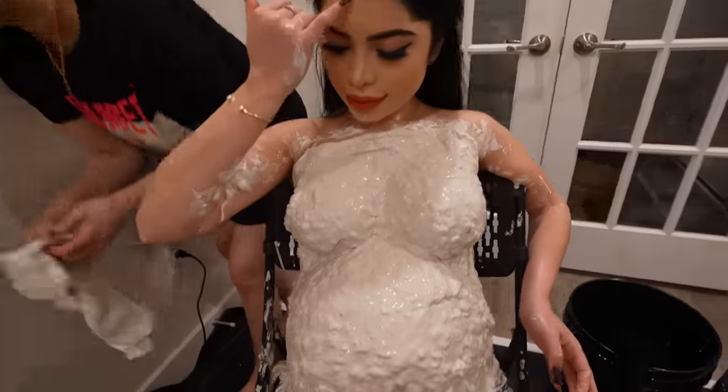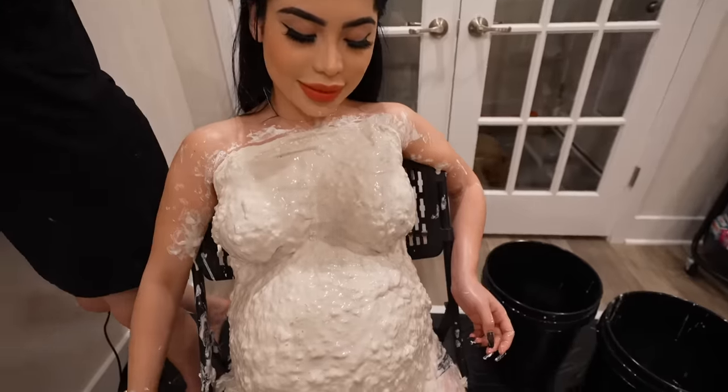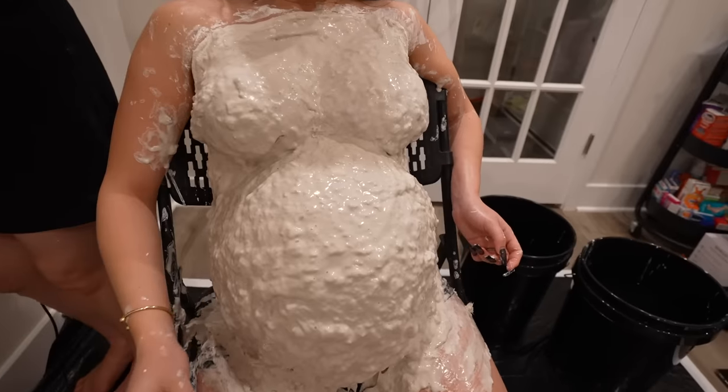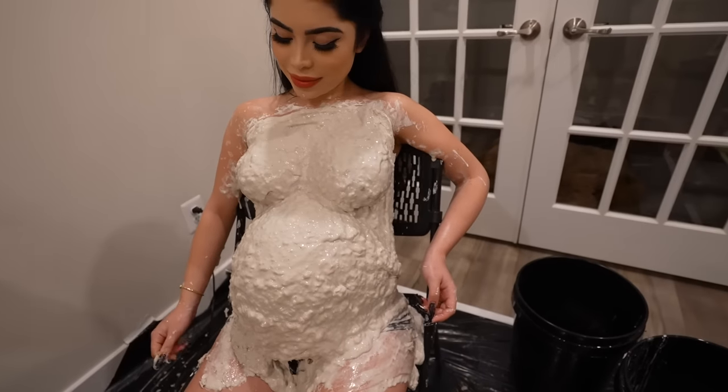We did manage to get it all over Brenda. It's a little bumpy right now, because we didn't want to risk it hardening up and then not being able to get it done. We'll see how it turns out. We just gotta wait for it to dry now.